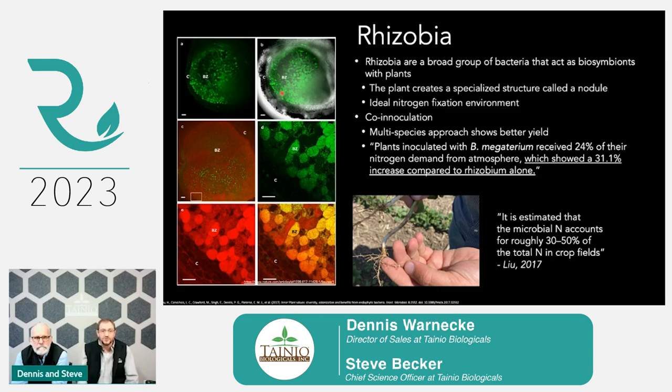The reason that the nodule structure is so incredible is it gives a house for these rhizobia. The plant can flood this environment with all the sugar it could possibly need, and this structure has oxygen-scavenging molecules that suck the oxygen out. The reason these nodules are pink is there's a hemoglobin-like molecule, an iron-containing molecule, that sucks the oxygen out to help protect it. When researchers combine a phosphate-solubilizing bacteria — in this case Bacillus megaterium — with these rhizobia inside the nodule, they saw a 31.1% increase in nitrogen fixation compared to rhizobia alone. Utilizing multiple species can give us a huge boost to crop yield and performance, even in legumes — just like diversity in cover cropping.